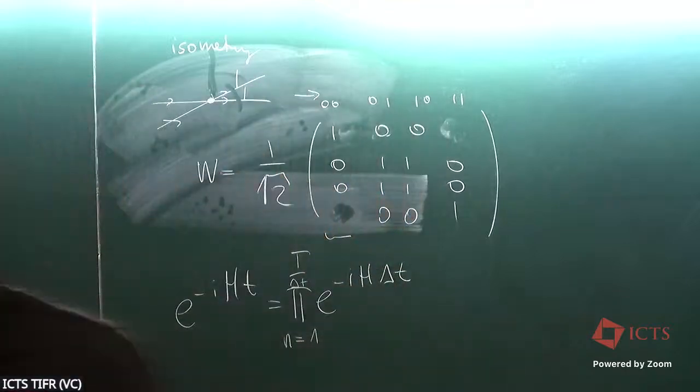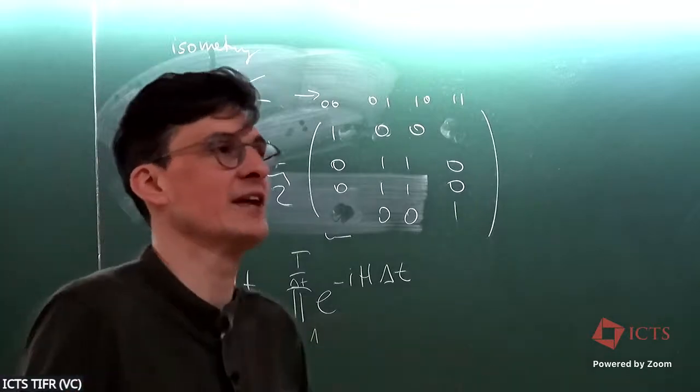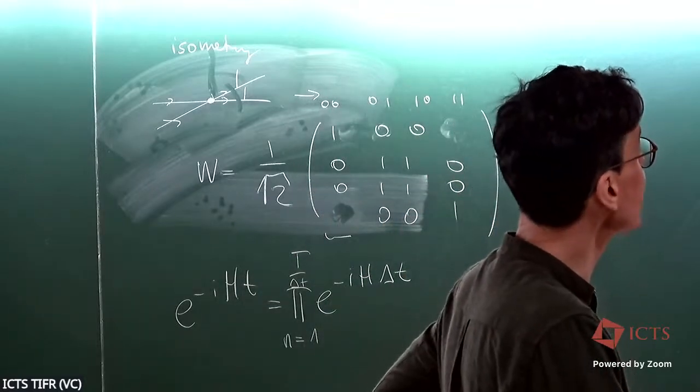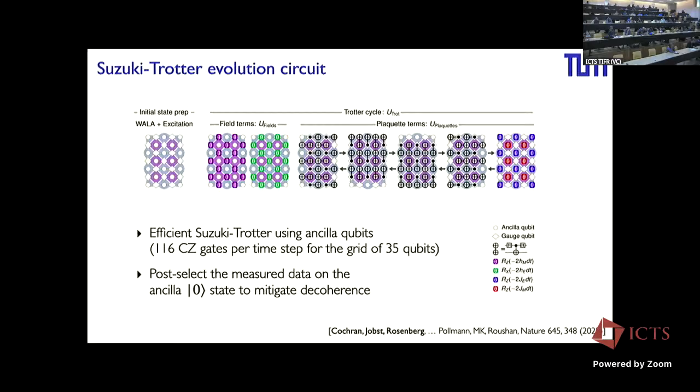That's true, so we have to choose it small and we have to do a clever Trotter decomposition, and we did all this. There's a lot of trial and error behind that, but the question is, can we make it work or not? And you can judge. So this is basically just a Trotter cycle, which we have for the time evolution. For each Trotter step, we need 116 controlled-C gates, which are entangling gates. These are a lot, even for these small systems which we have at our disposal here. And we do something like 10 layers. So these are more than 1,000 controlled-C gates. So this one has to be able to do on these devices.